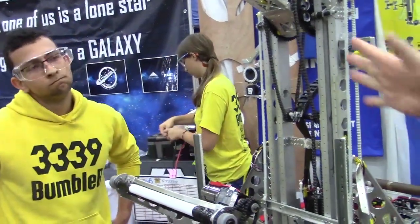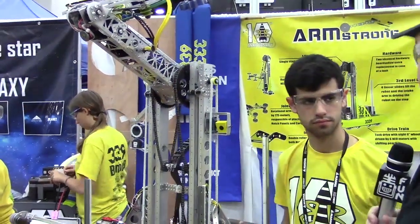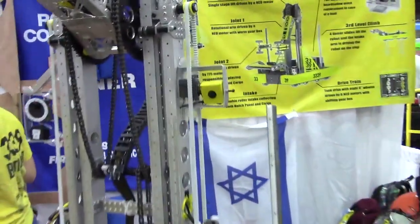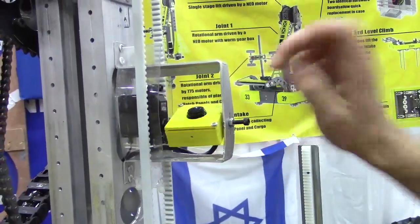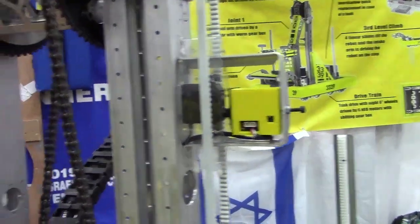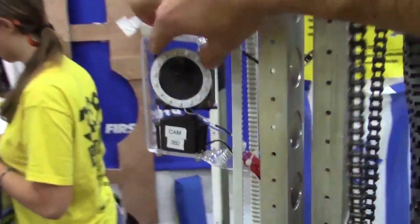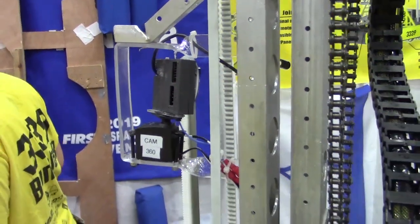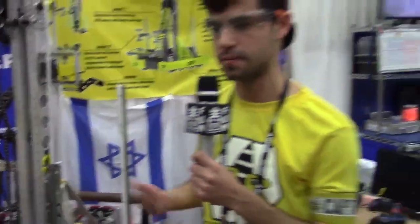Wrapping up, I noticed you guys are actually using a dual vision type system, which is quite interesting. Basically we've got both a vision system set up and also a camera for the driver. This camera right here is a 180 degree camera — it rotates both ways so it can go backwards, so the driver can see anything both in tele-op and in autonomous. He can see both to his right and to his left. On the right side of the robot we've got a Pixy sensor, also on a servo that can rotate to both sides, with an LED ring around it. We can detect the vision targets, and then automatically align our robot towards them. The robot just automatically drives to them and picks the hatch automatically.